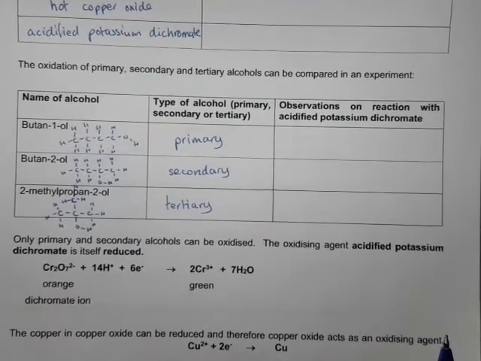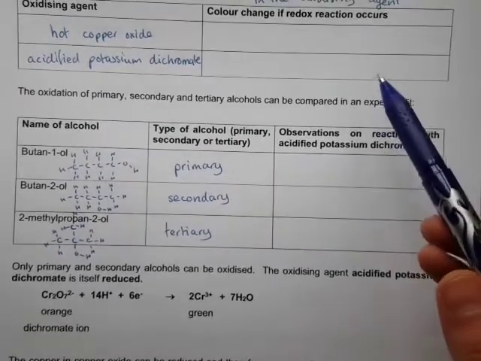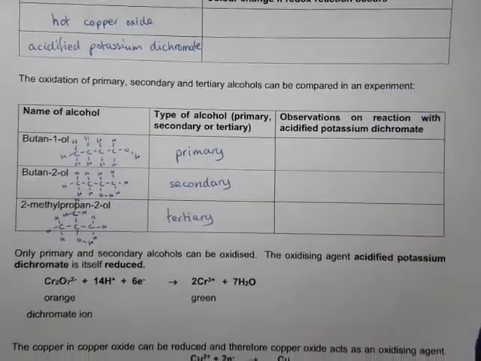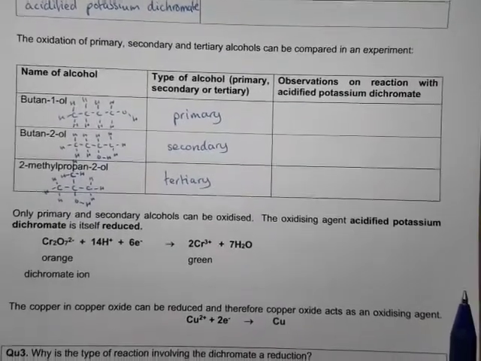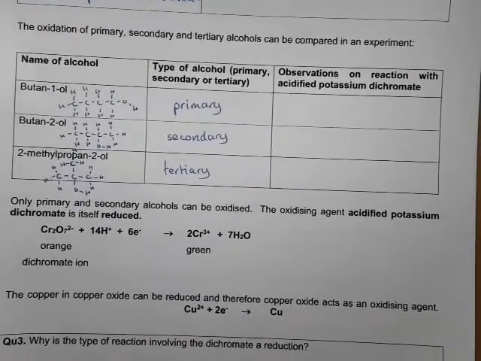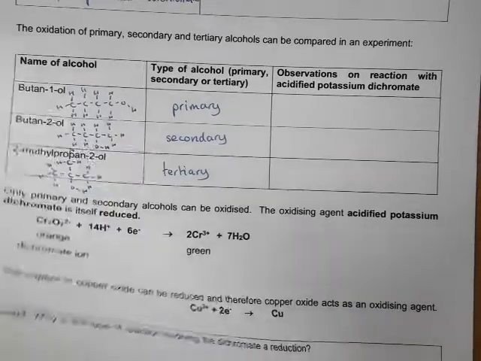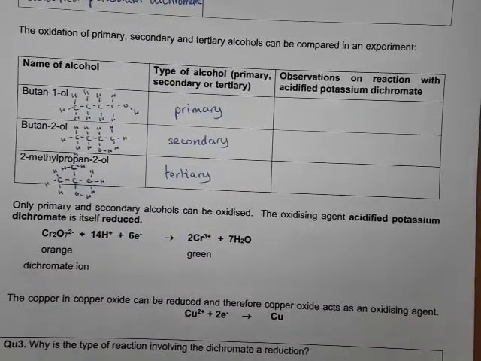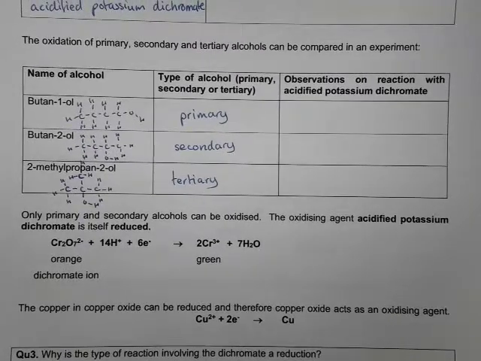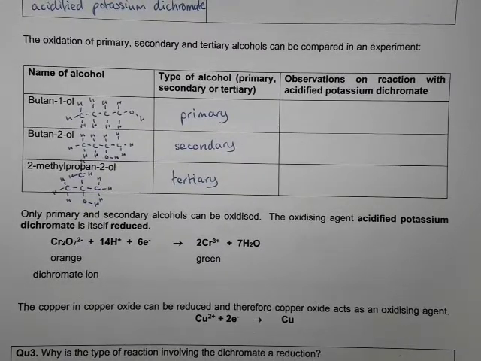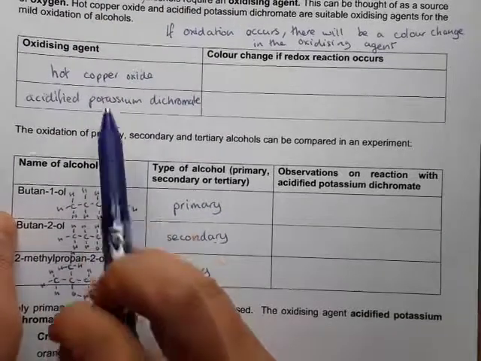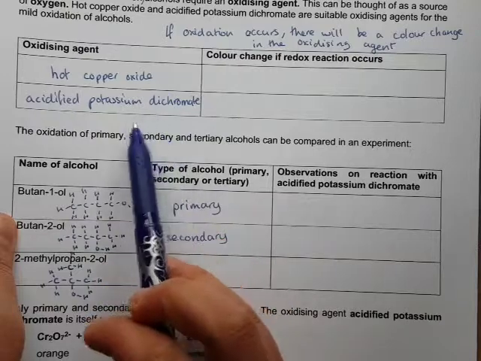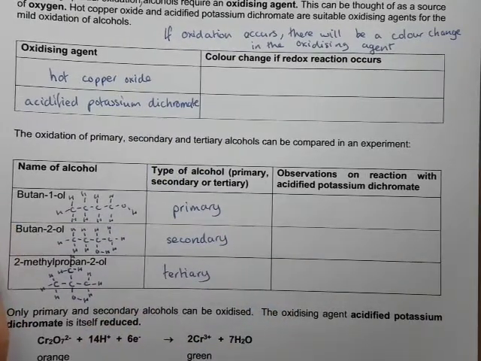So what I'd like you to do is pause this video. I'm not going to go through the answers to the rest of this page because it should be really obvious from the videos. So when I come back to the next section, I'm going to be looking at page 23. So like I say, you can finish this video now and look at the description of the video, because I'll put links to the other videos that I want you to watch, which shows different reactions of oxidizing agents, hot copper oxide and acidified potassium dichromate with alcohols.